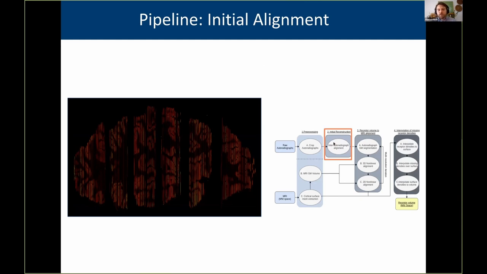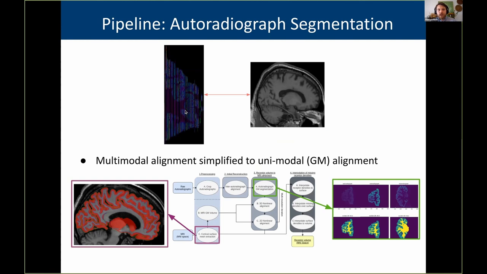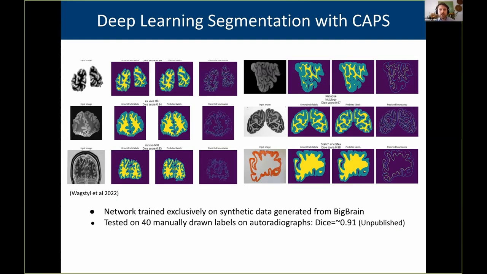The second step of the pipeline is the inter-autoradiograph alignment, doing rigid alignments between the autoradiographs. The challenge is that we have slabs of reconstructed receptor volumes that we have to align to the MRI. The way I found to simplify this is to reduce it to a unimodal alignment problem between two gray matter masks. Extracting a gray matter mask from the reference volume with the donor MRI is straightforward, but it is much more challenging for the receptor volume. This is where the deep learning-based approach that Conrad and I developed comes into play.